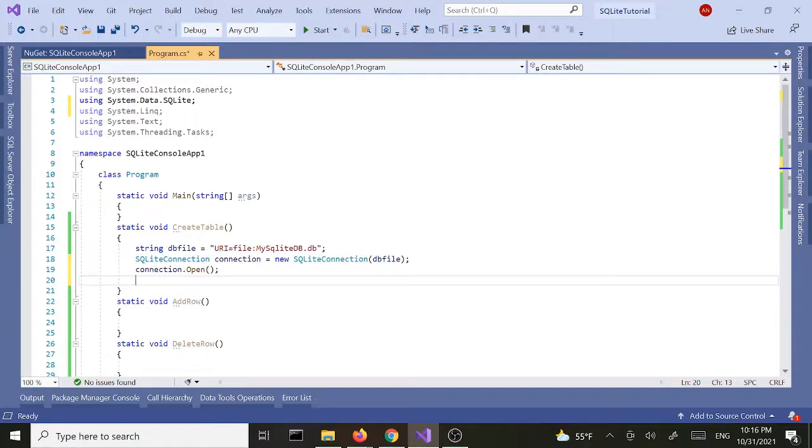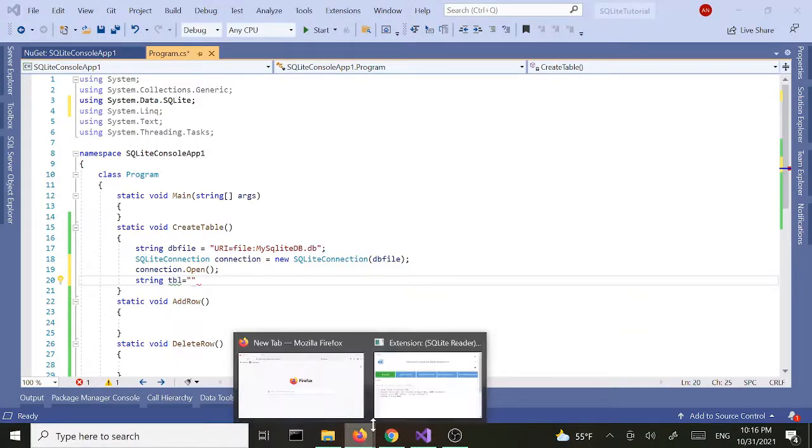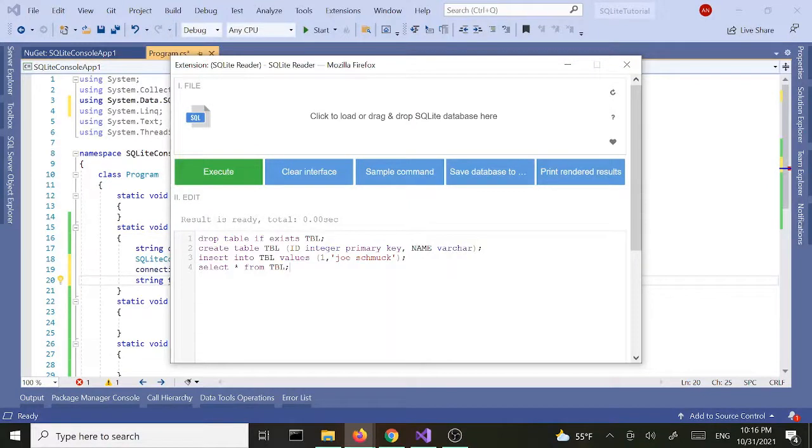Now we need to create a table. Let's create another string variable. String. Let's call this create table. Actually, yeah, let's call this table. All right, so table equals, let's open our quotes. So in here we are going to pass that SQLite statement. I'm just going to copy from here, or you know what, let's just type it in.